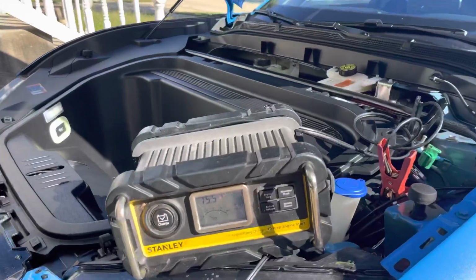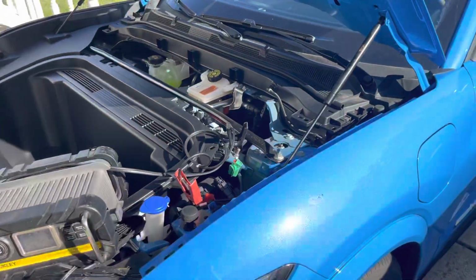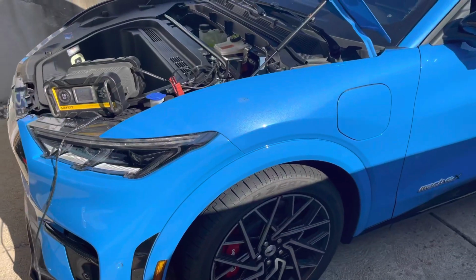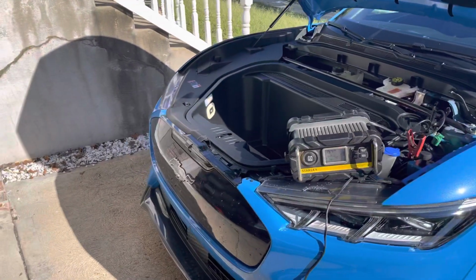This 15 amp charger is not enough. It pulls a lot of power. You see we're at 12 and a half volts, but it's enough to get the update done without dying. So if you're actually doing this yourself, you really need like a 30 amp plus battery charger. It's incredible how much power this thing pulls when the network's shut down.